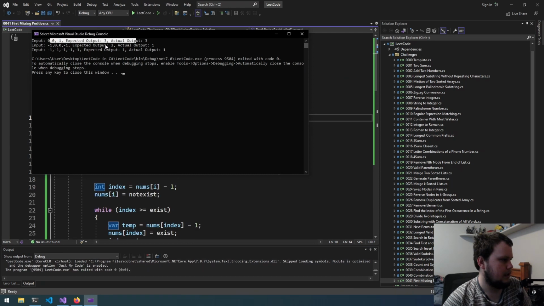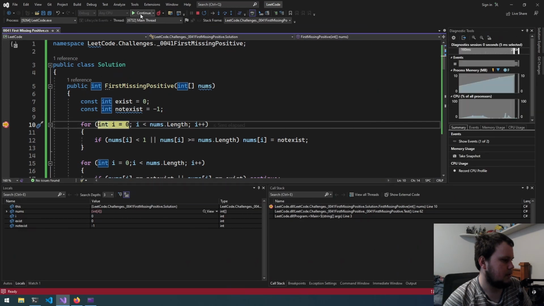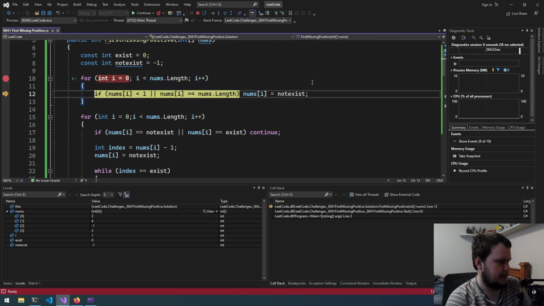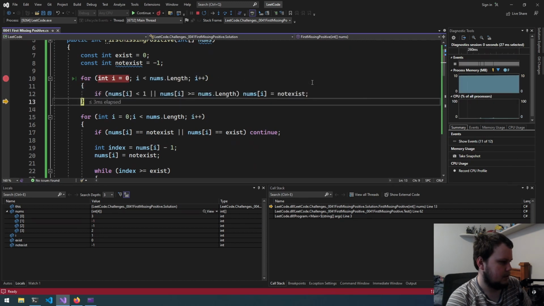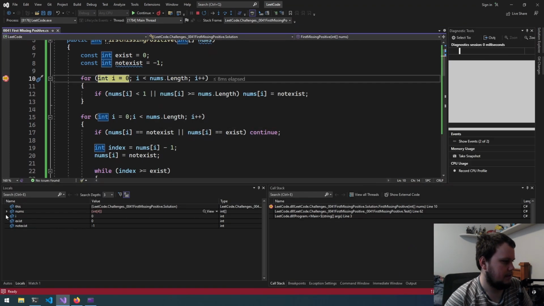Okay, we got the first one right. It's the second one now that's having issues. So we'll go back to here. We'll skip running the first one, go to the next one. So this should make index 2 -1, which it already is. Oh, that didn't do that correctly. Okay, I'm going to need to restart that. So go to this one.